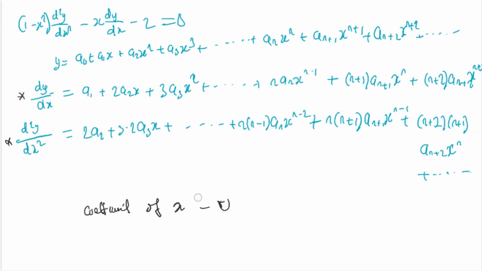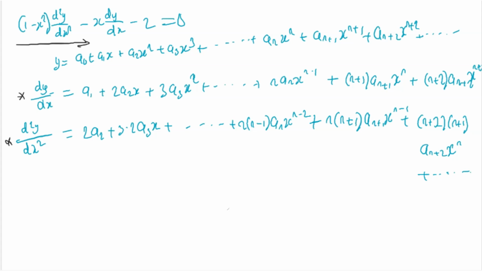Let me make a space for us. But we're not going to plug in directly because we can always pick out the coefficient. Now we are going to ask ourselves, what is the coefficient of x to the n on this part alone? Well, the coefficient of x to the n is equal to the coefficient of x to the n when we multiply d squared y over dx squared by 1, and the coefficient of x to the n minus 2 when we multiply d squared y over dx squared by x squared.